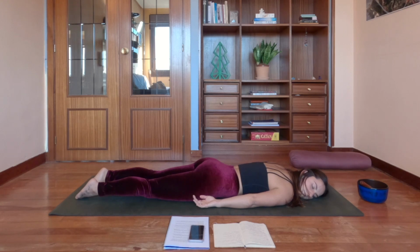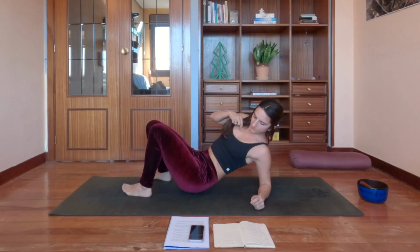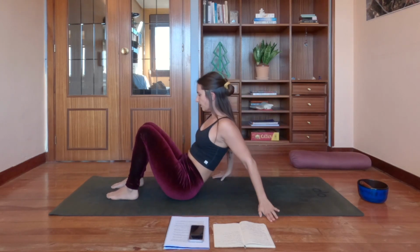Notice your mind. And notice your energy. How is it that you want to feel at the end of class? Is there anything that you can let go of right now that will help you feel this way by the time class is over? And when you're ready, roll onto your back, preparing for knees to chest.